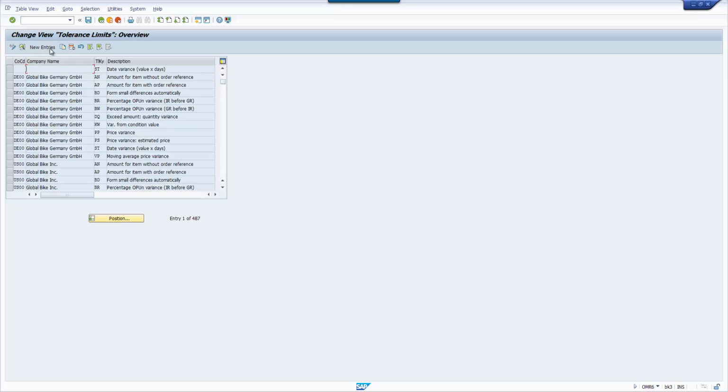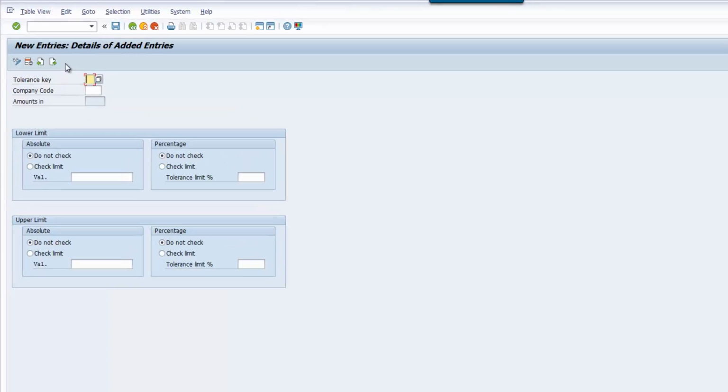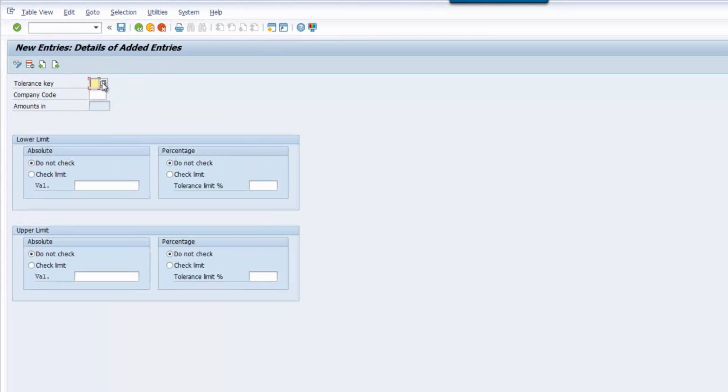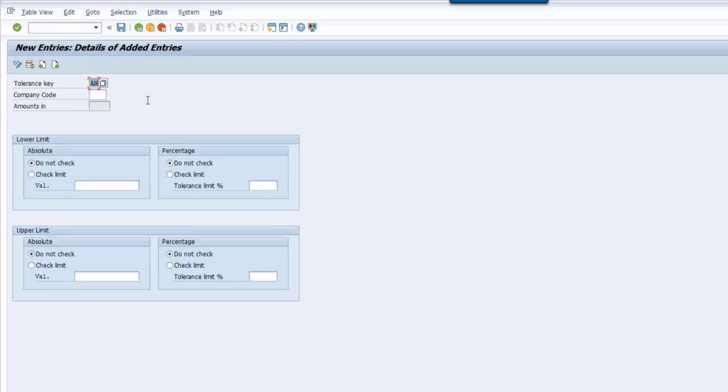We're going to click on new entries, and for the tolerance key, amount for item without order reference, or AN. For company code, we're going to enter in our company code. And we're going to click on the next entry.